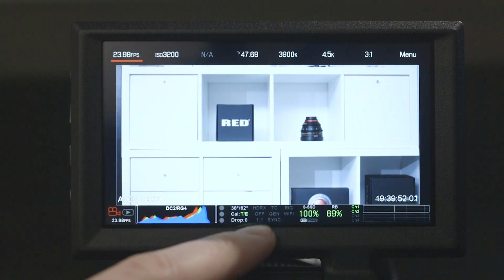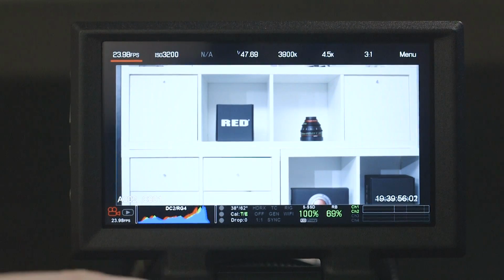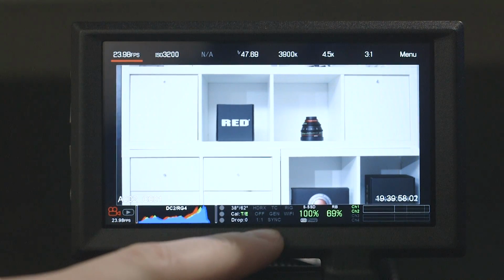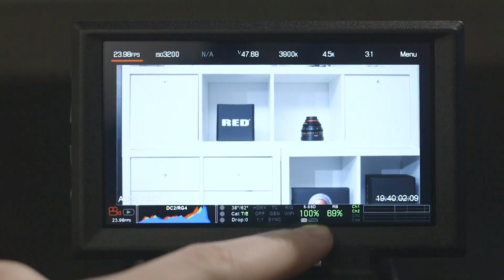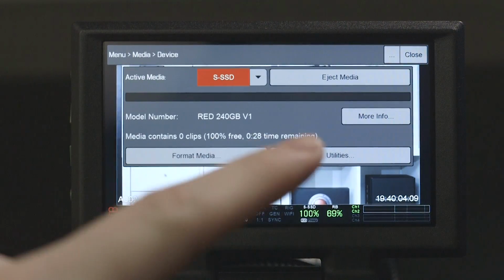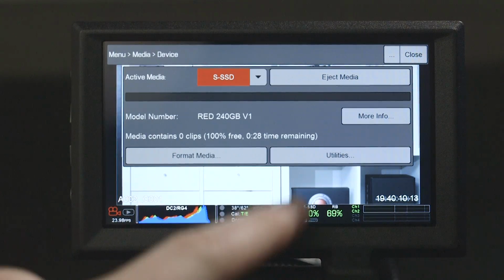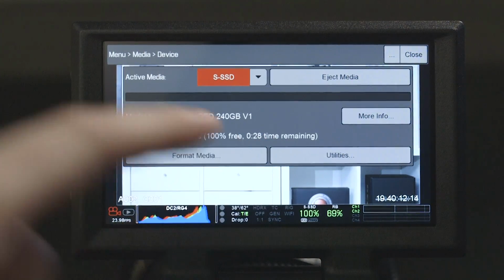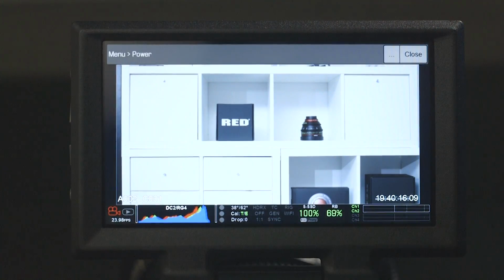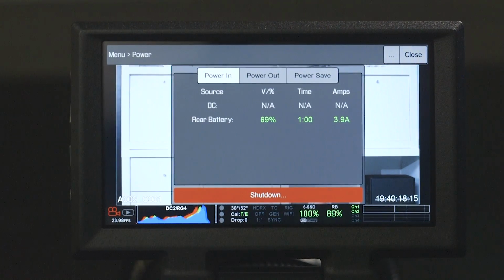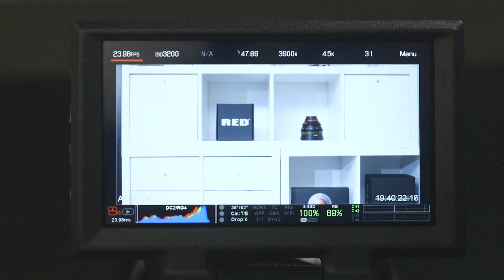Next, you just have some information about the camera settings and what's going on. So you have if your HDRX is on or off, your timecode, sync settings, and Wi-Fi if that's on. Then we have our SSD, so you can go in here and format, eject, and see how much record time is left. It shows you in percentage. Here it shows we have 28 minutes left at the current record settings. And then we also have the battery life. Again, go in here, you can see the voltage, the amperage, all of that good stuff, and you can turn on and off the camera.